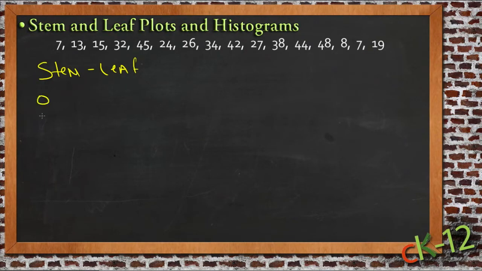So we have a 0 and a 1 and a 2 and a 3 and a 4 in this case because we don't have any numbers that are any higher than the 40s. And then we draw sort of a dividing line. And then on the other side of that trunk number, we put each of the numbers that falls into that tens column. So we have just a single-digit 7 that doesn't have a tens column, and we have an 8 and another 7. Those all fit into basically where the tens column is 0.